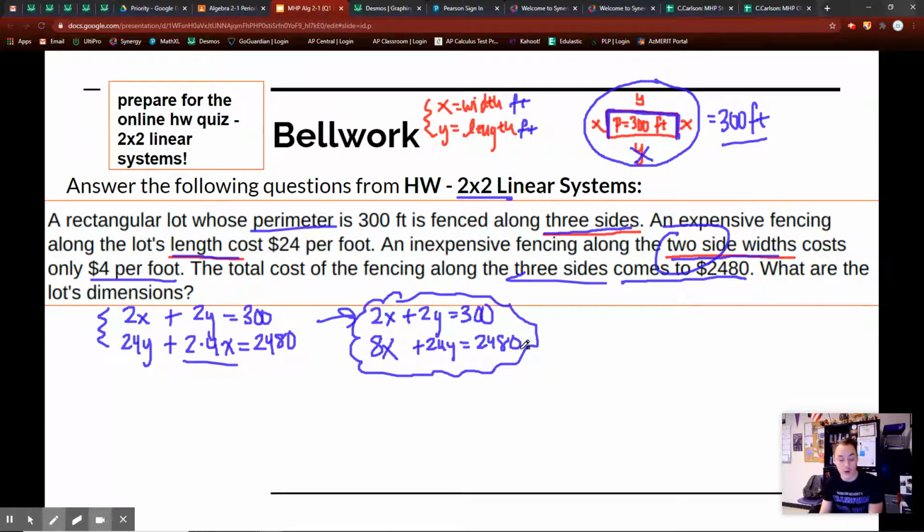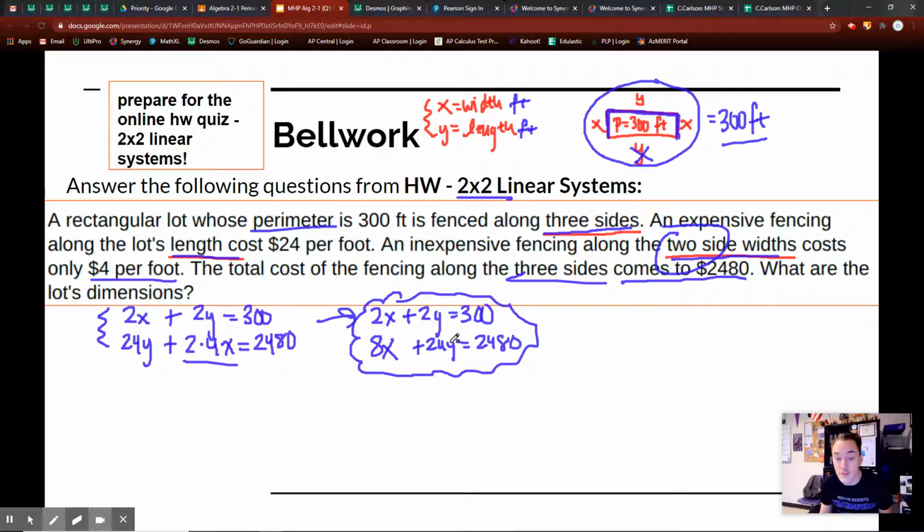So now I can solve for x and I can solve for y. Now, can I do this by hand? Absolutely. Will I do it by hand now? No. The only reason why I'm not going to do it by hand is because we have a lovely tool. You may have heard of it in this class. It's called Desmos.com, in which I can plug this in and I can actually find the intersection point. Remember, the solution to a 2x2 linear system is the intersection point. So that's what I'm going to do.